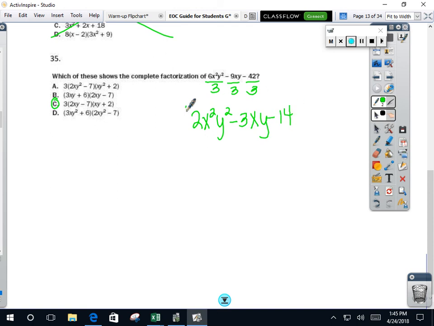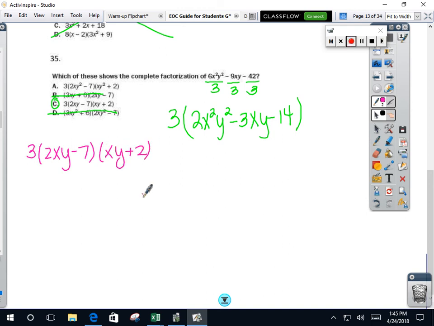So since you were able to divide 3 out of all of them, 3 is the GCF, which lets you know that B is wrong and D is wrong. You have to have a 3 on the outside because it's the GCF. Now, I'm going to go ahead and jump to the right answer just to save time, but just watch. You don't have to write this. I just want you watching so that you don't miss any steps.